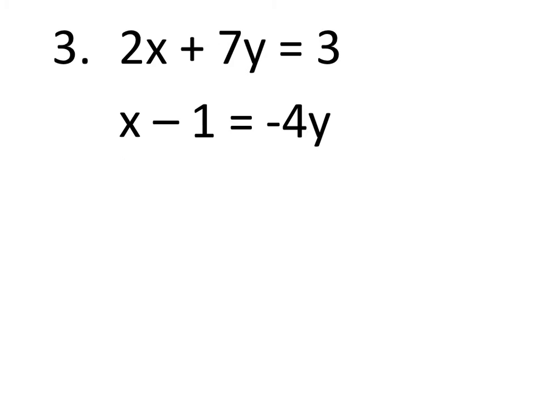So whatever has a 1 in front, you're going to isolate him. So we're going to add the 1 over to the other side. So x equals negative 4y plus 1. Now, when you do that, cross this guy off because you're not going to use him anymore, all right? You have him. He's just right here now. He just looks a little different, okay?